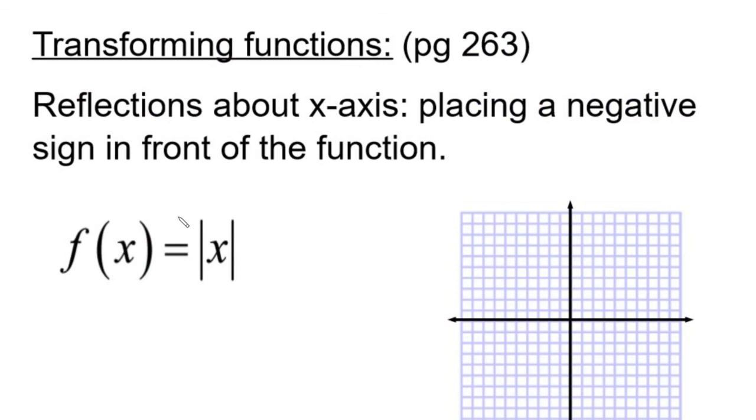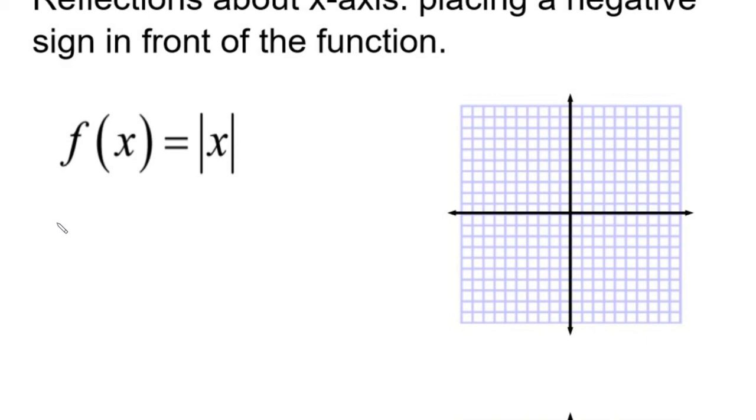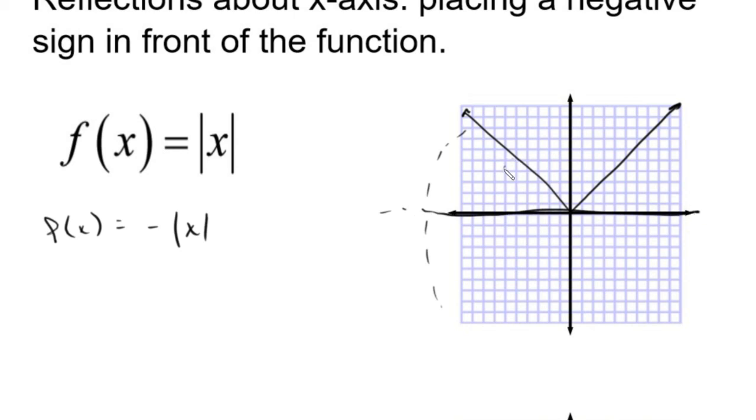Reflecting about the x-axis. Now, to do this, all you need to do is put a negative sign in front of the function. So, this would be reflected over the x-axis. And what that is to say is that you take your v, in this case it's a v because it's an absolute value, and it will be reflected over this axis here. So this is the axis, and you're sort of flipping it over it. And you get this upside down looking graph. That's what an x-axis reflection would look like.